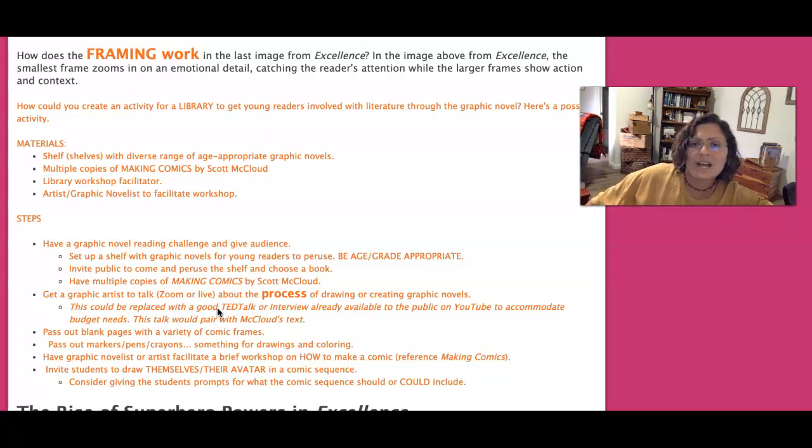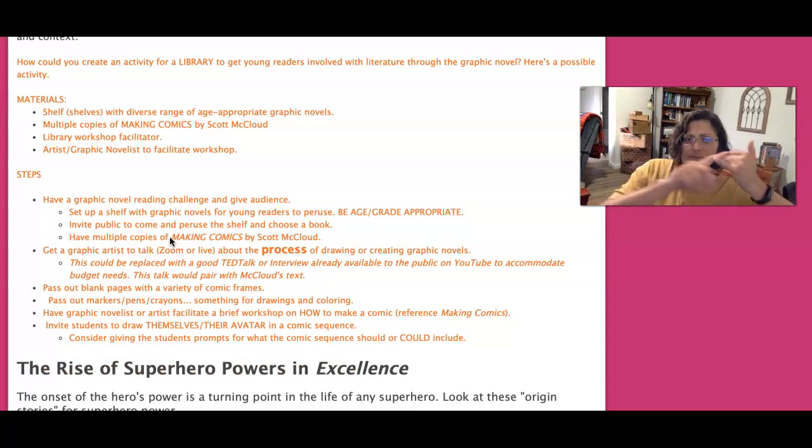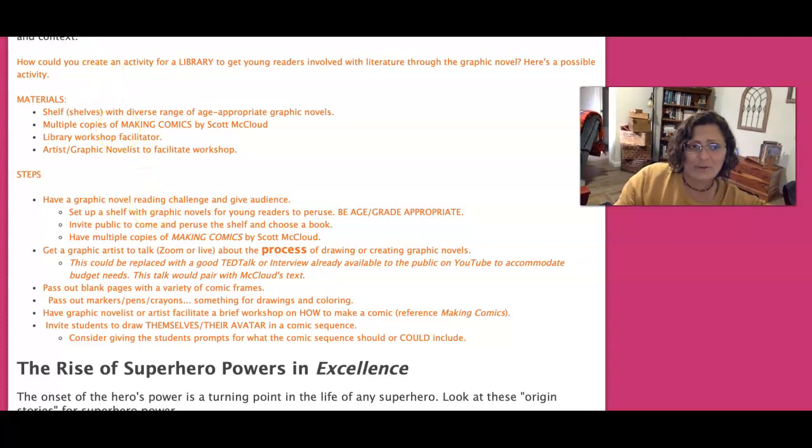Which is the importance of the child viewer in writing their own narrative, writing themselves into the narrative that they want. And so this is a way to enable that, getting, say, graphic novel frames, blank frames, and then teaching students how to draw themselves into that space. So this is an example of how we do a close reading, and then how we move from close reading to an assignment. And then we're going to be moving on to our discussion question.